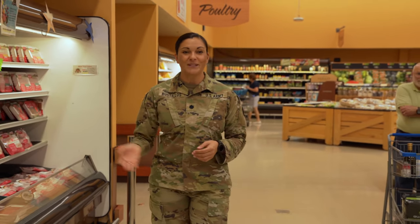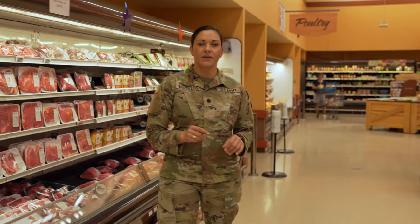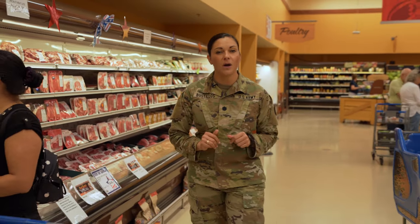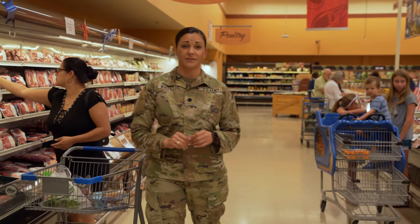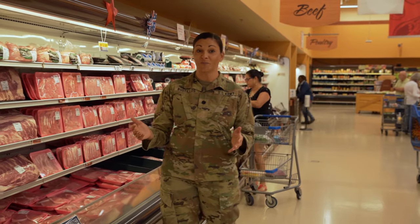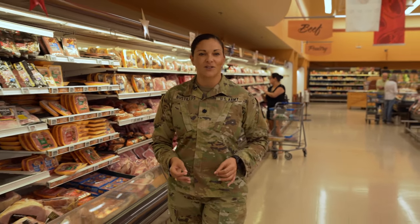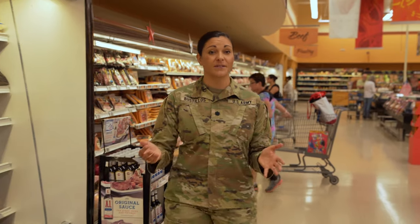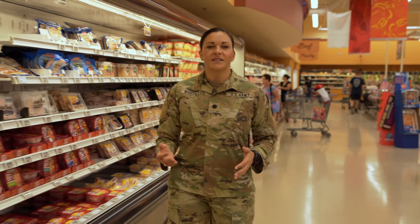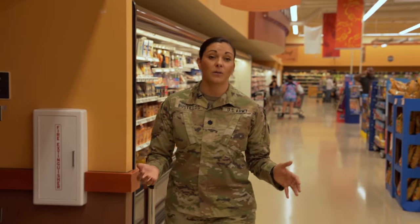Now we've traveled over to the meat department. Your meat and seafood products are often the most expensive items in your cart. If you're a consumer of meat and seafood, choose smaller quantities of the pricey, high-quality cuts and seafood options. You can expect a high grocery bill if you're choosing beef cuts such as ribeye and filet mignon, in addition to lobster and crab legs, which are also quite expensive. To save some cash, shopping in season also works with seafood. For example, if you are a fan of wild-caught Alaskan salmon, you can save money by purchasing during peak harvest in July and August.